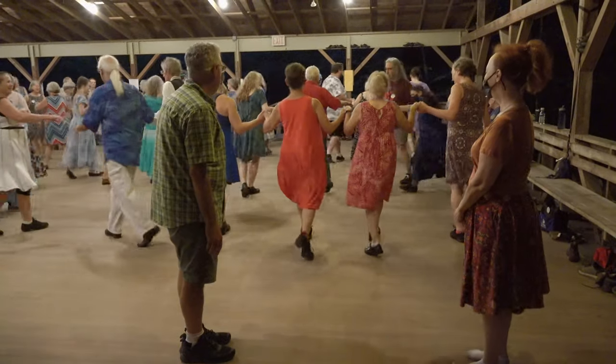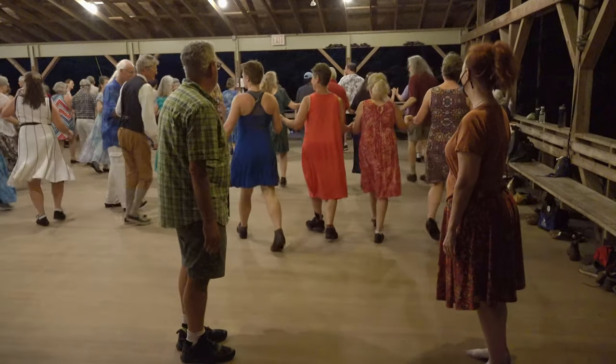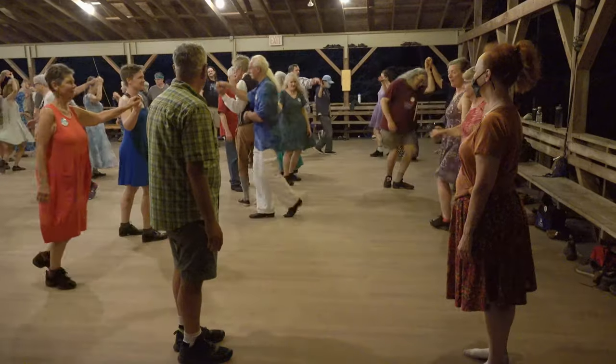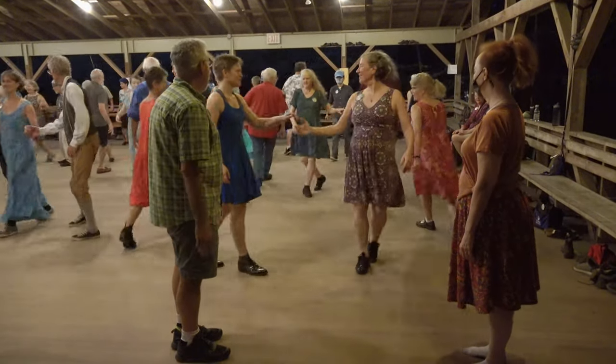Line of four, lead down. Fall back, face out, lead out. Ones up the outside. Come on back. Ones cast, twos lead up. Half figure eight up ones.